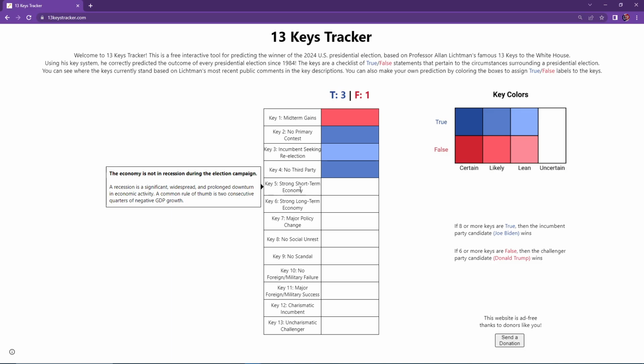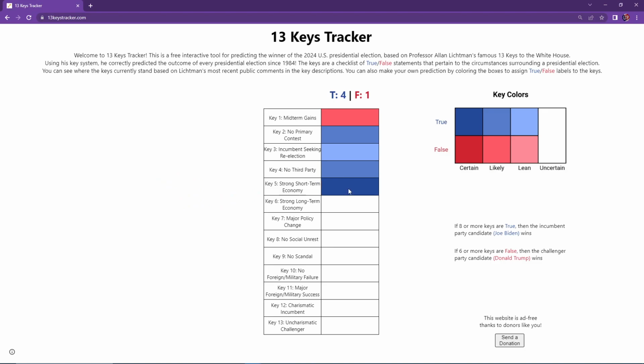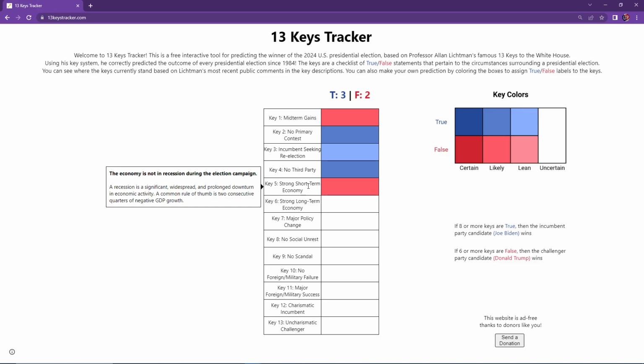Strong short-term economy. Honestly, as of right now, I'm going to fill that in false. That's going to go in Donald Trump's favor, likely for Donald Trump. We do not have a strong short-term economy. The short-term economy is bad because we have inflation, and the economy is not doing good. Stocks are down at an all-time low, and it's been like this ever since Joe Biden took office, pretty much.